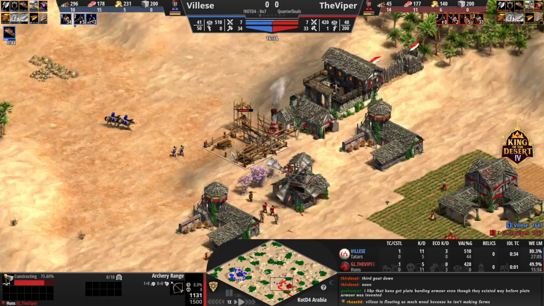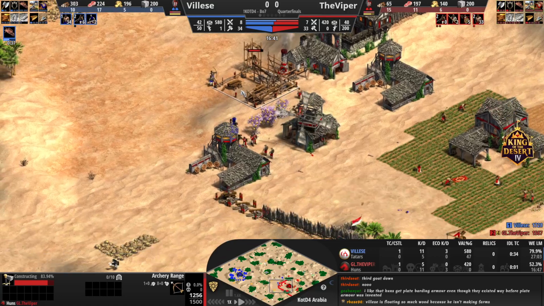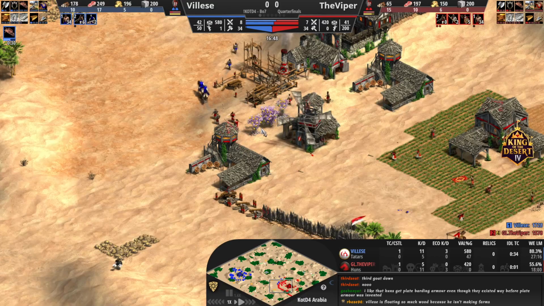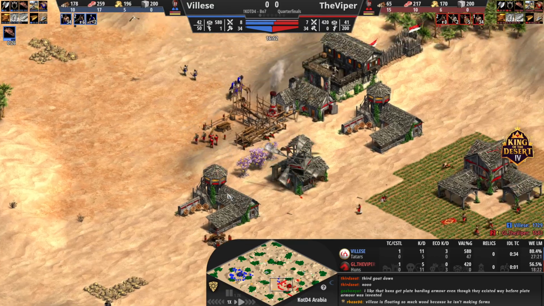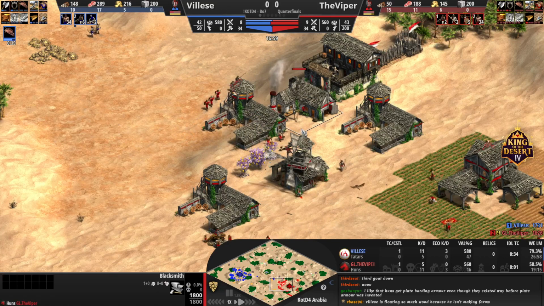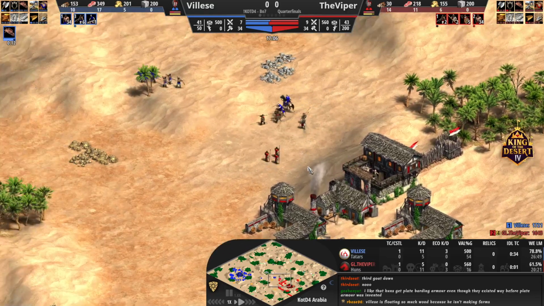Second archer range, third archer range coming up for the Viper right now, so that he can get more archers out himself as well, but he's getting this one denied as well, and Villese is playing really well. You know, the prediction for Jordan was, I'm expecting the Viper to win 4-1, right? And game number 1 has gone so well for Villese. Like, most things that could have gone his way, went his way.